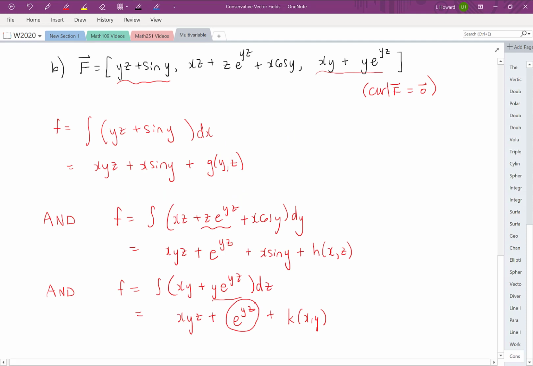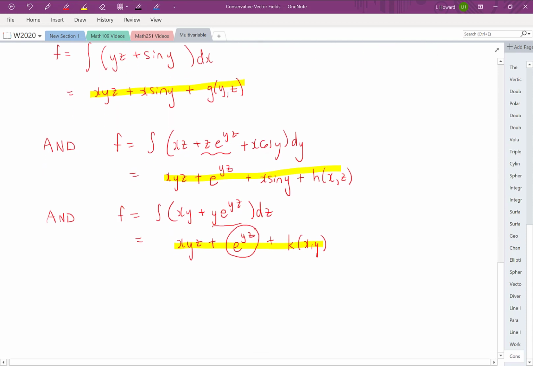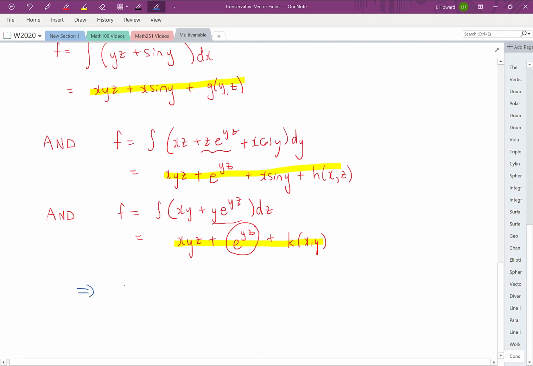So the idea of what we just did here is that if this vector field really does have a potential, then what is sitting in these components are the partial derivatives of that potential. So we can undo that partial differentiation process just by integrating with respect to the appropriate variable. So that gives us 3 points of view now on f. We're going to look at these 3 points of view and put it all together into a single potential function. So here's our answer coming up for our potential.